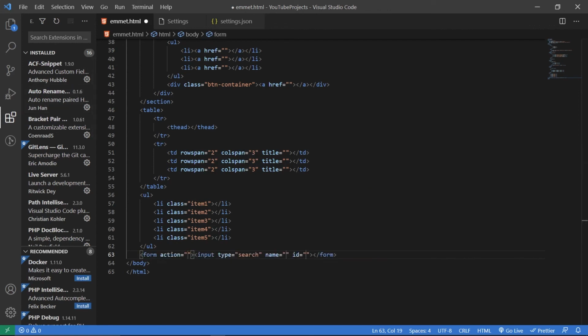There's a few elements that do have aliases instead of the full name, such as a template. So rather than typing out the entire template, you can just type TEM, template. So you can take a look at the cheat sheet down below and scroll through there and get familiar with the ones that you use most often. Button, for example, is another one. BTN makes a button. That's essentially it for the HTML.